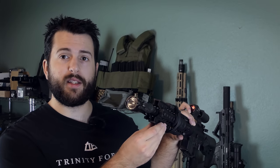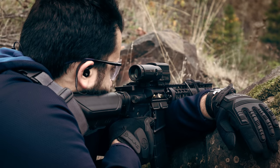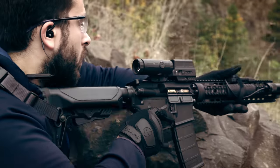Now, as far as the rails themselves go, they are incredibly strong, very, very robust, very tanky. The one downside to them, I would say, is the internal diameter is only like 1.15 inches, 1.25 inches, something like that. So if you were wanting to put a shorter barrel and then a suppressor for a really clean look, unless you have a micro can, it's really not gonna fit under this rail, because that opening to shave weight and make it a little bit slimmer is quite a bit smaller, just because they don't want to add in a lot of extra material, because when you make a quad rail, weight is generally going to be one of the biggest downsides. However, again, on this, you're only sacrificing 2 ounces between this and the M-LOK version, and I really like the looks of quad rail, and they're very, very, very strong.